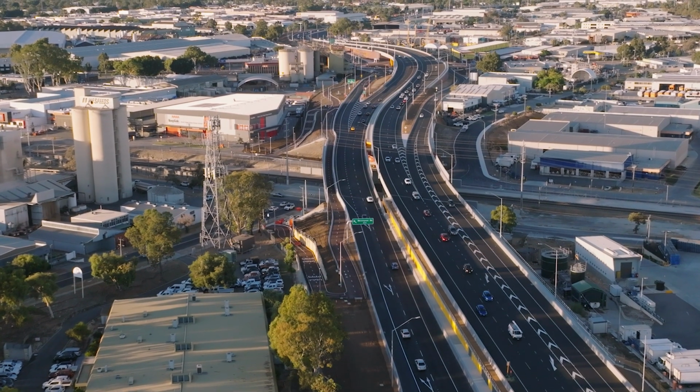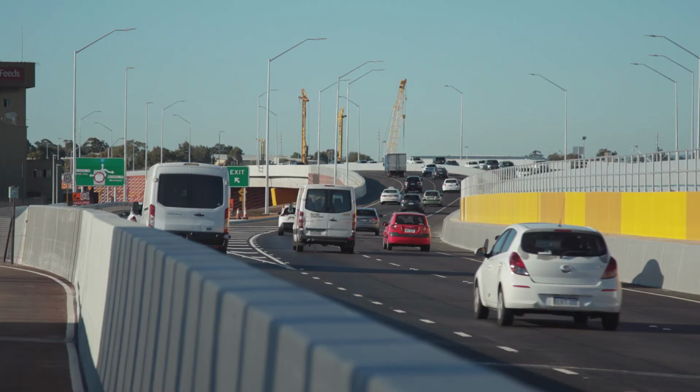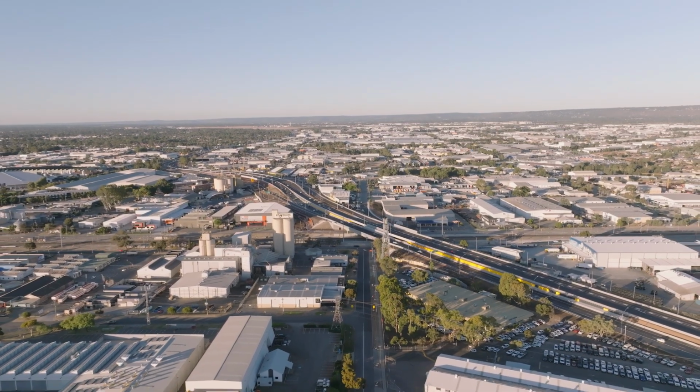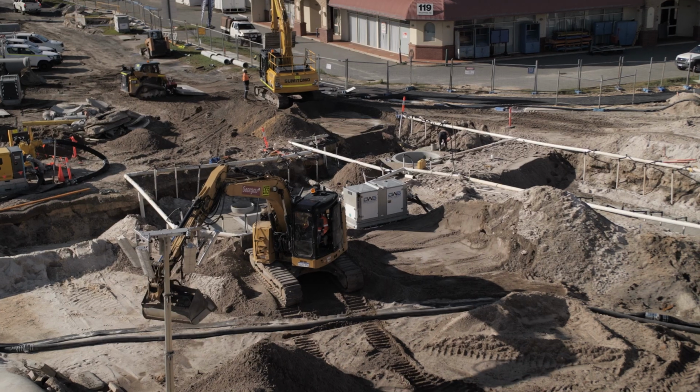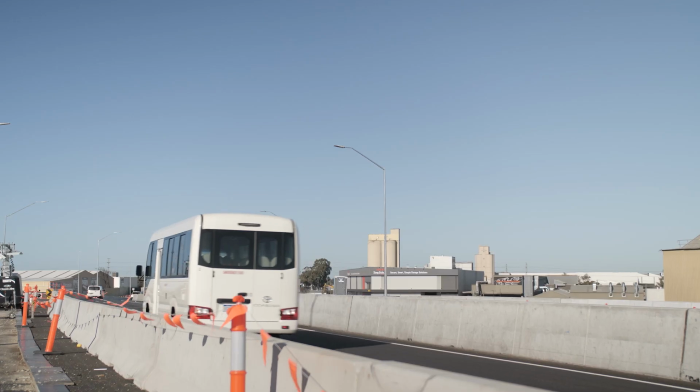So this project is an inner city highway. It's an important arterial route between Perth Airport and the hospitals to the south. It's key in that it takes around 55,000 vehicles a day. The scope of works specifically is removing the traffic signals along Welshpool Road and duplicating a bridge over the Armadale railway line. So this section of Leach Highway was previously the second most congested intersection in Perth and in the top 10 for vehicle crashes.